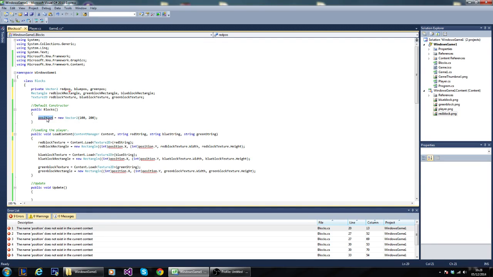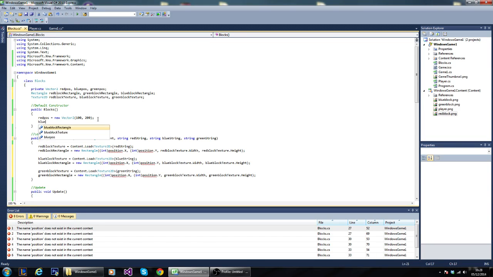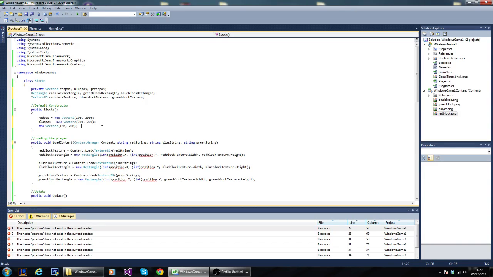So the red pos is there, and you can do blue pos. It's equal to, we'll go 300, and 200 is fine for now actually, and green pos. It's equal to, let's say 100 and then 50, like this.